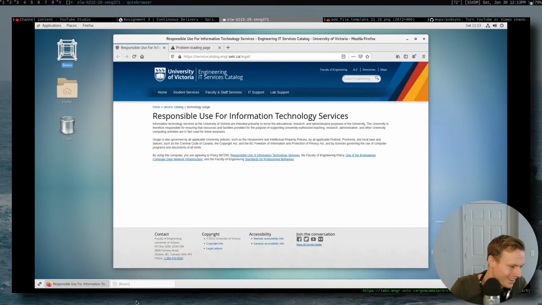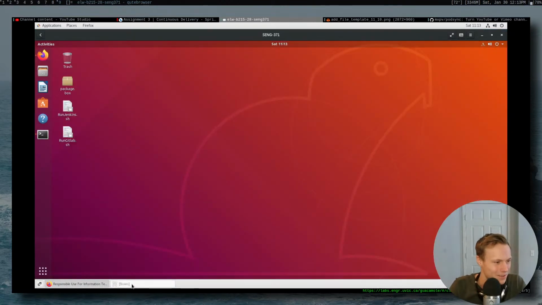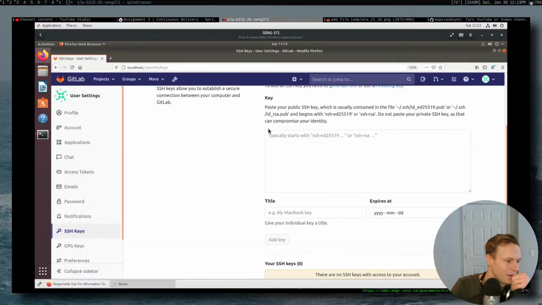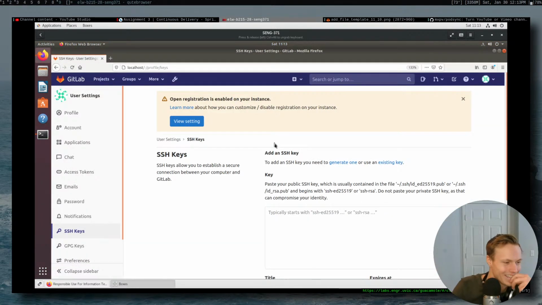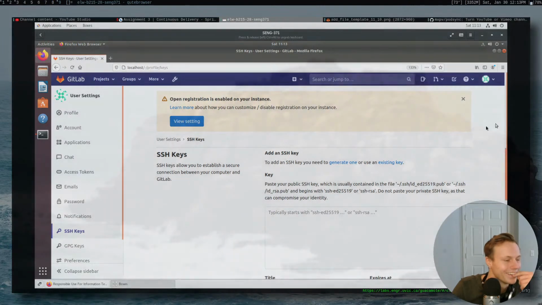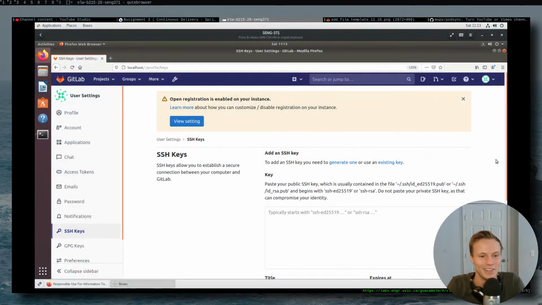Wait, that's so confusing looking at a VM within a VM. Okay, sorry, that really messed with me. Wow, that was so confusing for a second there. I was like, did I just kill it? No, I'm just looking at the VM within the VM. I'm sure people watching this are like, what is going on?